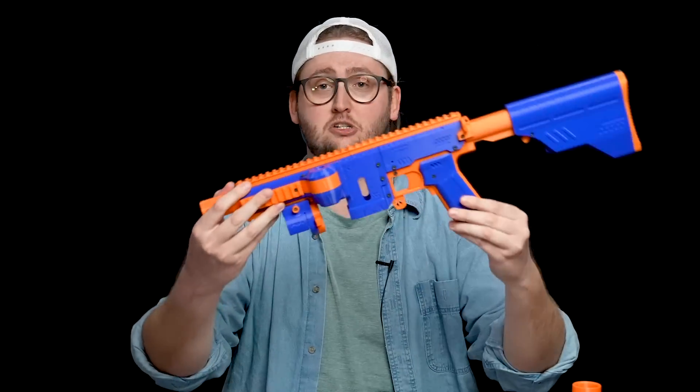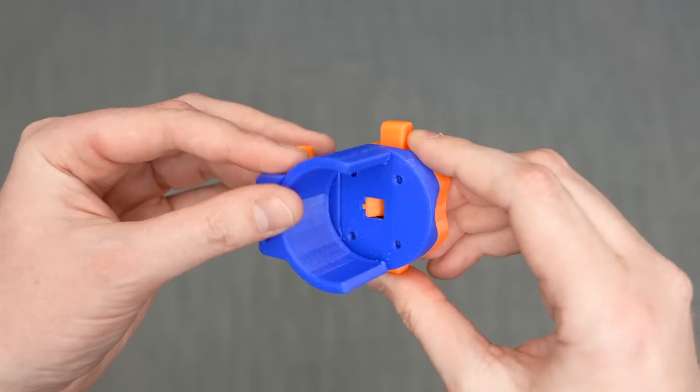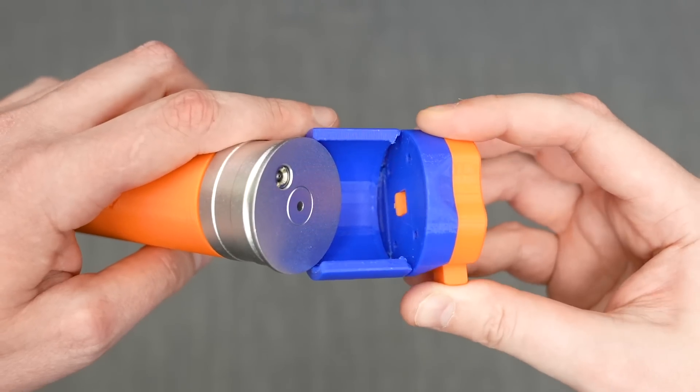There are obvious downsides which I'll get to in a minute. The launcher itself is designed to fit onto a Picatinny rail - I've attached it to the bottom of my Griffin. It is incredibly small; it doesn't require a big plunger tube with a massive spring or a huge air tank. This little thing is the entire drivetrain. You can put this 3D printed launcher on anything with a Picatinny rail. It captures the canister, and when you push the trigger - which works from either hand - it just makes this little thing stick out and poke the button, firing the canister. Super small but very clever in design, no bigger than it needs to be.